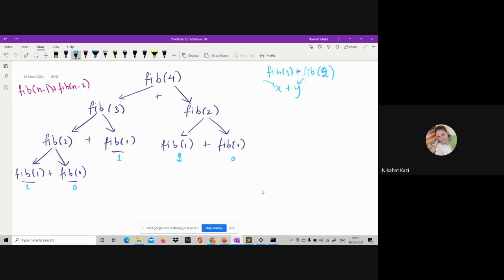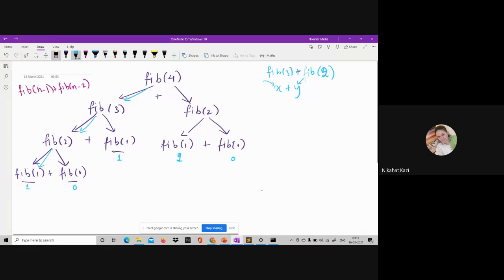Okay. So first what will be called? Fib2 will be called, right? Because the expression reads fib2 plus fib1. Okay. So fib2 will be called, and then similarly for fib2, fib1 and fib0. So fib0 or fib1 will be called first. So what happens here is you have reached down the tree. From here you have reached here, here and here, right? So once you reach this fib1, this 1 is the base case. So 1 is returned to the calling function. So which is the calling function for this? It is this, the top one, right?